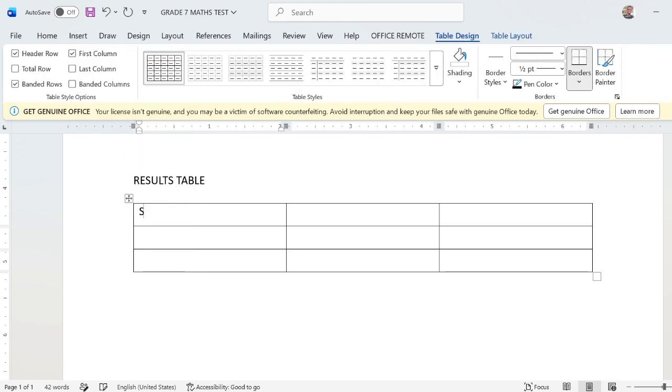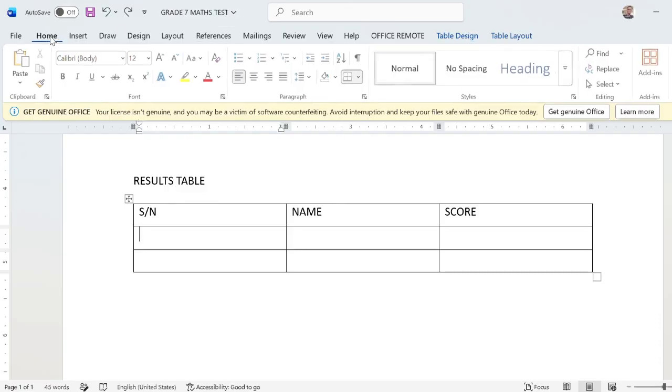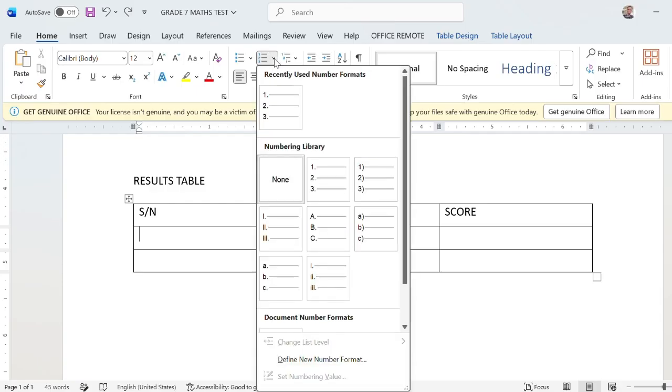Once you've done that, write the headings, starting with the serial number, the name, and the scores. That is our table. What is left now is to populate that table and then format the table accordingly.